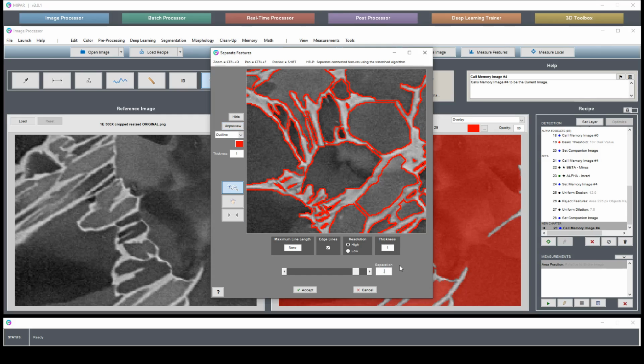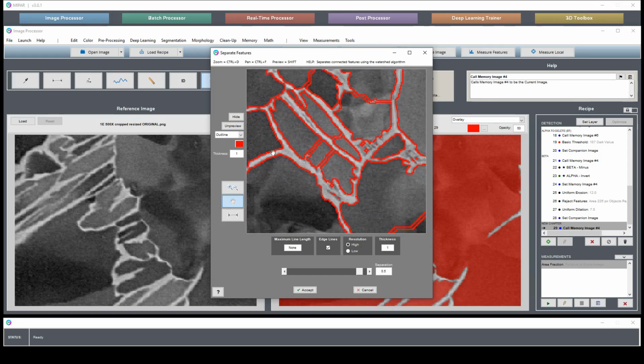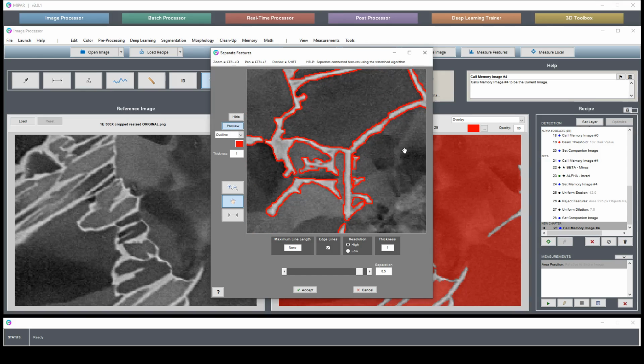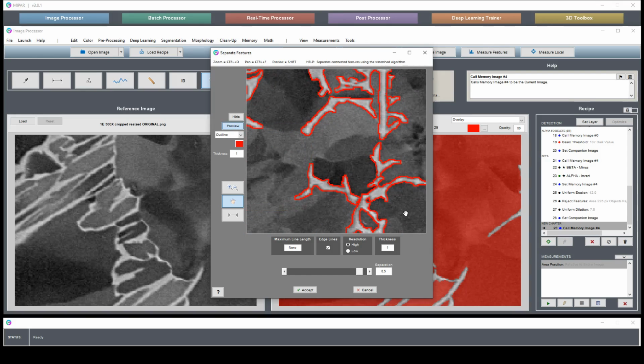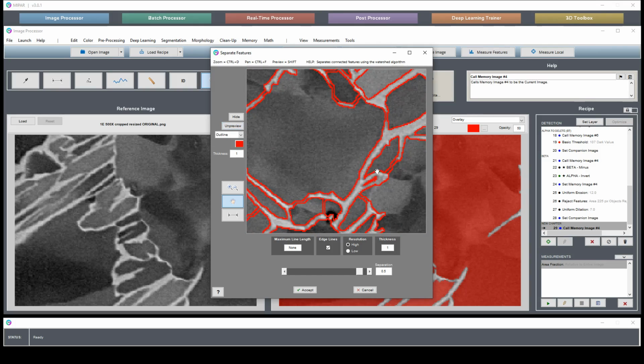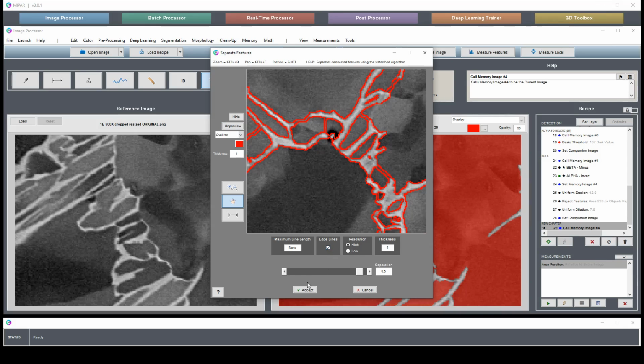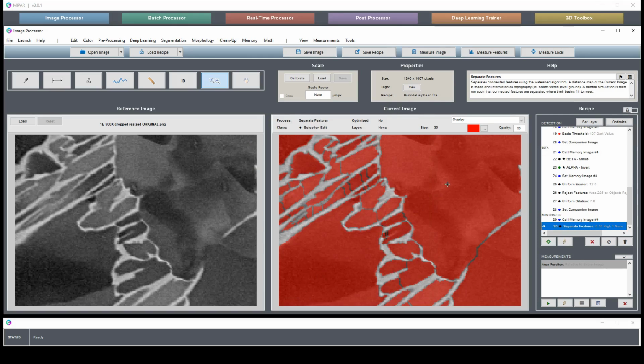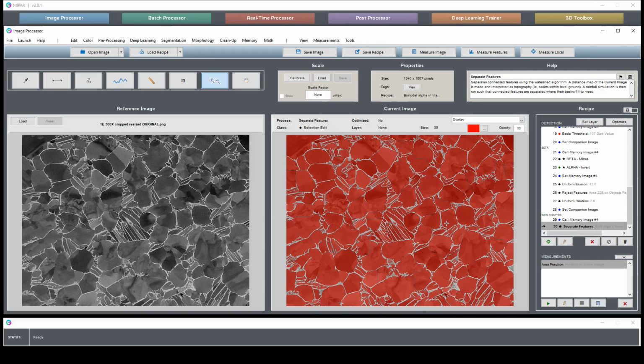Let's turn our segment separation a little bit stronger. Okay. Lots of cuts. All right, so now we have features that are cut off, primary from secondary.